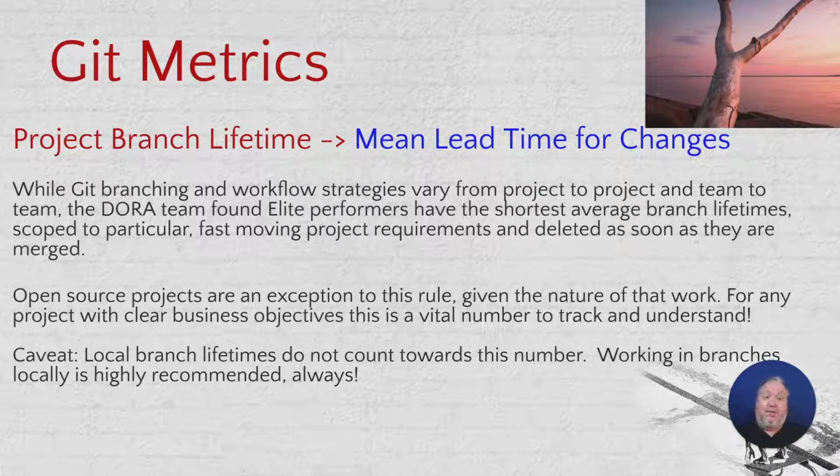Open source projects are an exception to this. There are a few caveats they put in the book, but open source is one of the big ones. Because of the nature of open source, where there's not a business unit driving, it's a community organically making a thing because it needs made and because it makes the world better in our collective commons, they can get awesome results from long-lived feature branches. Look at projects like Drupal is a really good example of that, in my opinion. Well, I'm very familiar with Drupal. That's why I say that.